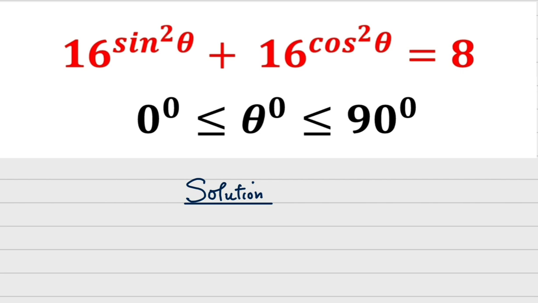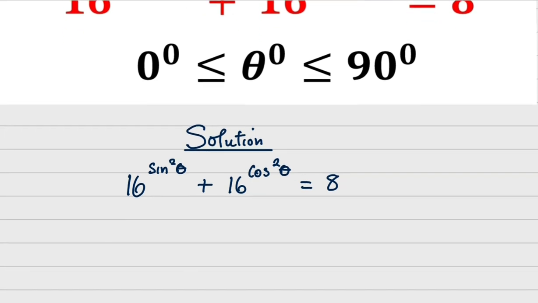I have an Olympiad question that is under trigonometric function. So I'll be solving it, and I need you to pay attention to see how I'm going to solve this question. Okay. Now, the question wants us to find the value or values of theta. But there's a condition: theta should be an acute angle. You can see theta is greater than or equal to 0, but less than or equal to 90, meaning it should be an acute angle.